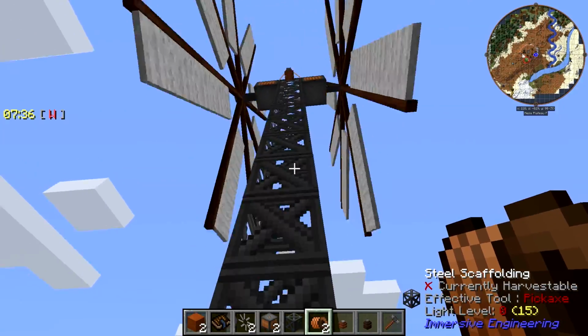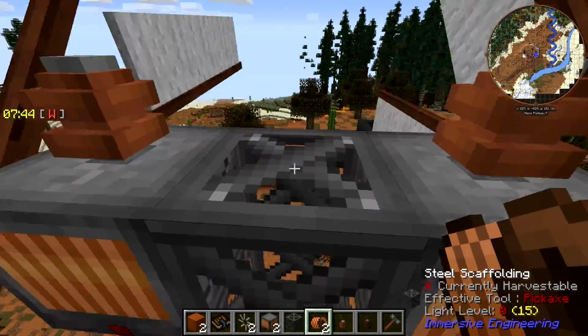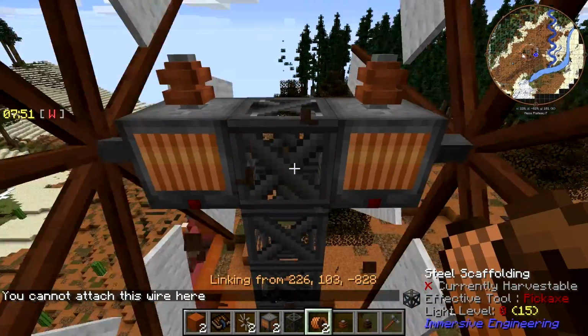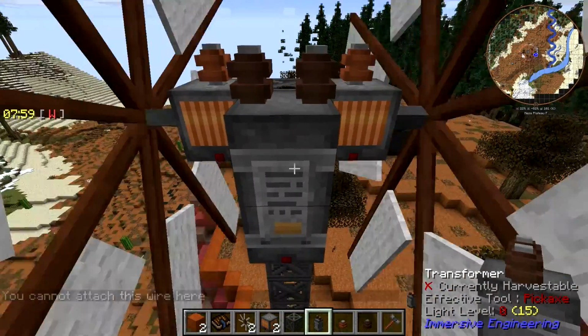Oh, it melted. Okay. So I used to be able to do this. I used to be able to have two on a low voltage. Apparently that's no longer the case. So we will bump it up to medium voltage. We can't do that. We need our transformer.